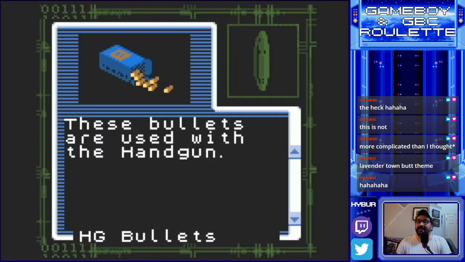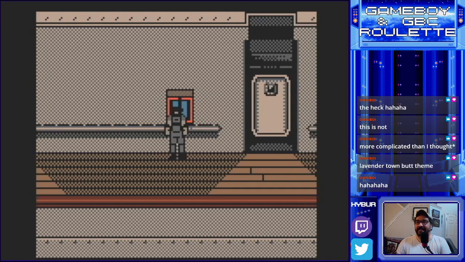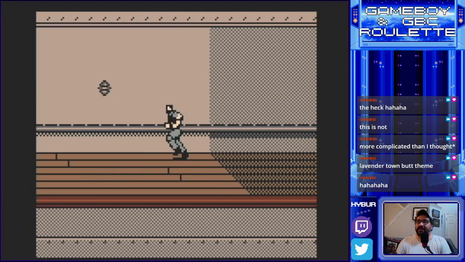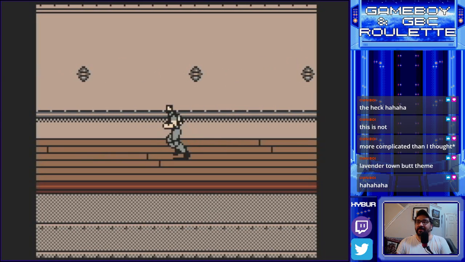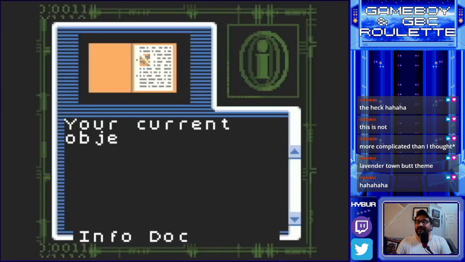Supply box. I got bullets. Let's go. Is there anything else in that box? Also, I noticed that when you get near enemies, the music actually speeds up. So it's kind of spooky.